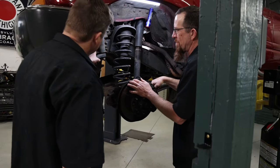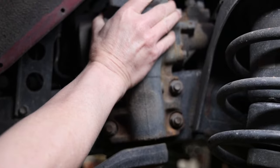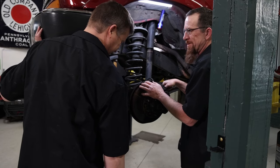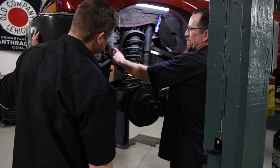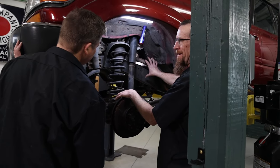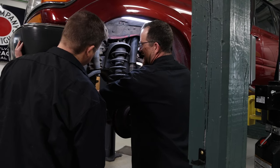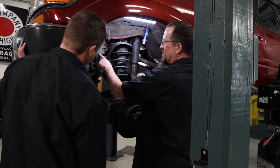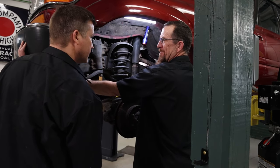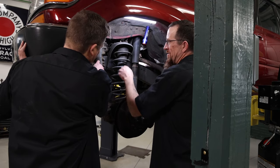This is great. Like, bam, that's where the rock goes, right? Mangles that, cracks. All the 40 series Land Cruisers, this is what we upgrade the steering to, because the 40 series has a box back here and it's got a relay rod that comes up to another relay to go across. So when you do this conversion, you get rid of one rod and three joints, basically. So this is an upgrade.